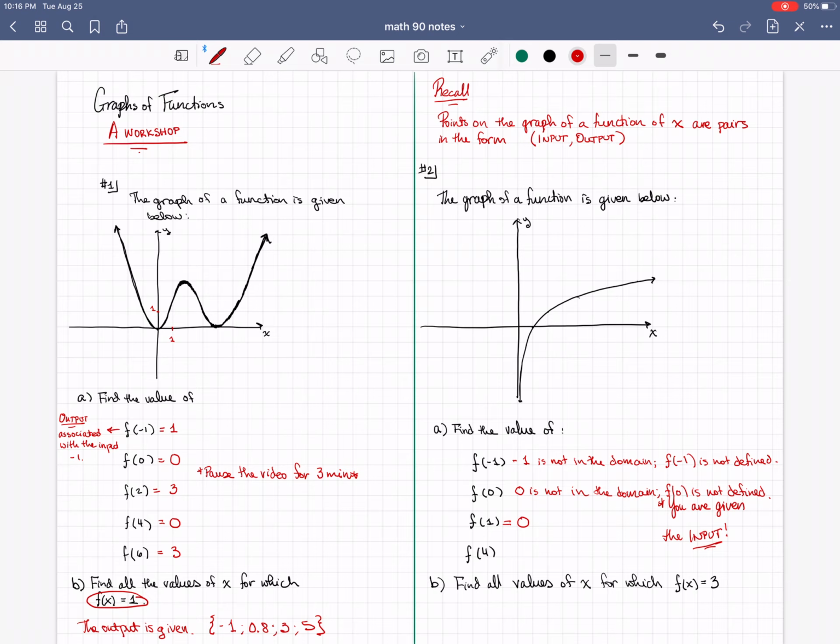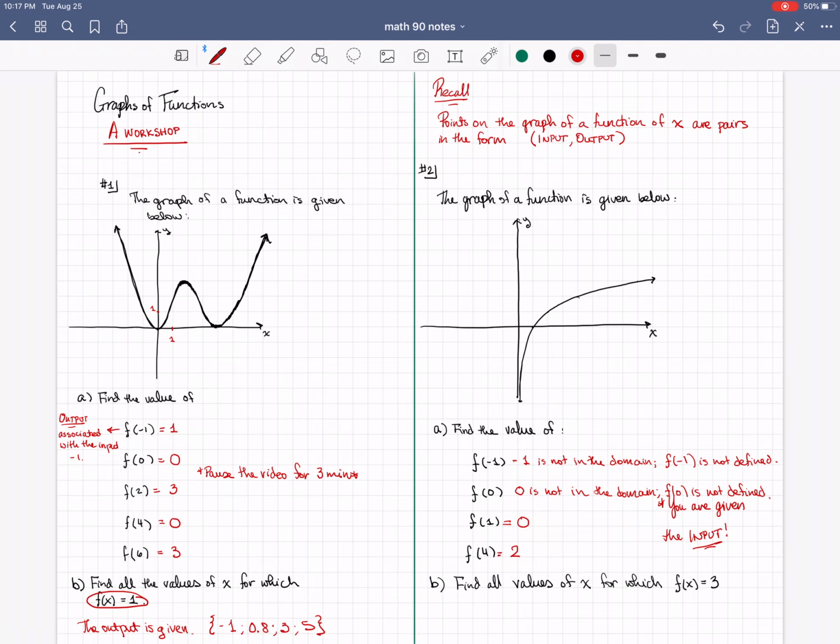Notice that 0 may not be in the domain, meaning there is no point with 0 as its x-coordinate, but there's absolutely a point whose y-coordinate is 0, so 0 is absolutely a part of the range. Okay, last but not least, f of 4. Well, here is 4. 1, 2, 3, 4. Here is 4 on the x-axis. The graph is above the x-axis here, so we dot up. The y-coordinate of this point is there, and so f of 4 is 2.